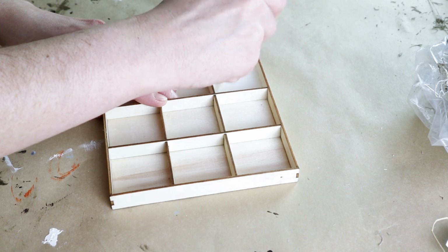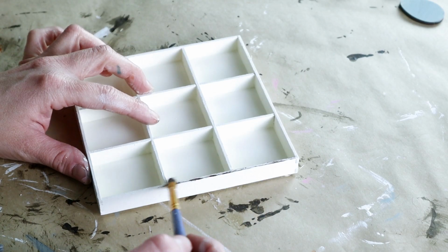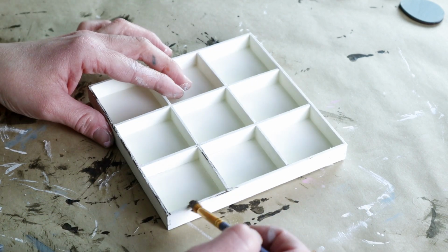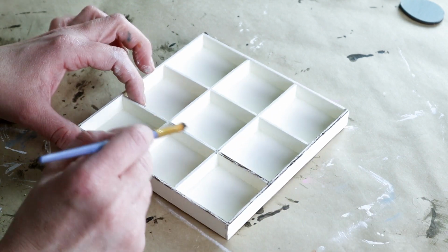My favorite color, definitely from Waverly. Once it was all dry, I wanted to add a little bit of distressing to it, so I took my Java colored paint from Folk Art on a brush and I just very lightly painted that color around all of the edges of this piece.